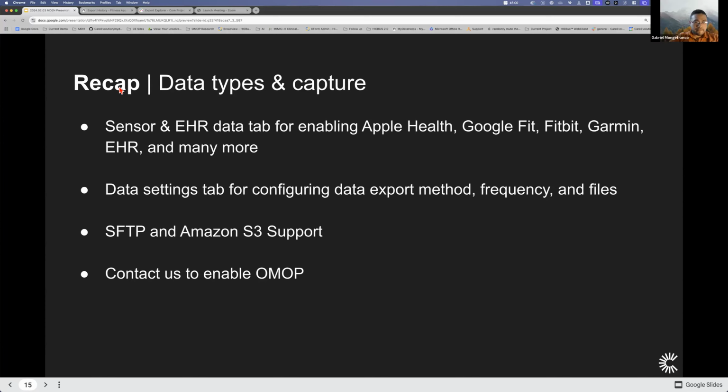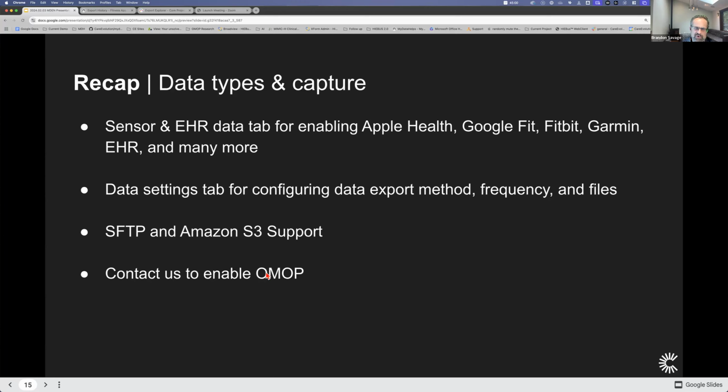Okay. One other thing that I want to mention is OMOP. Some of you may be familiar with it, but OMOP is a standardized format for EHR data. EHR data from many of these sources is exported in FHIR, which is very difficult for many organizations to consume.